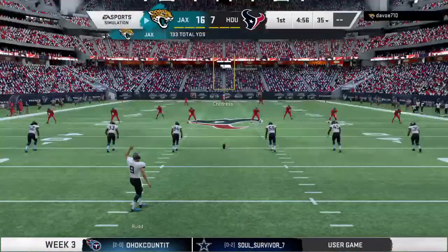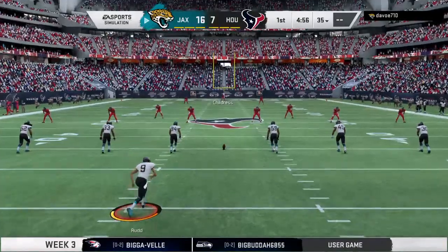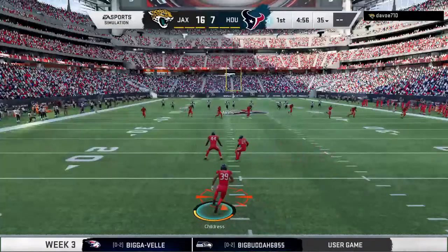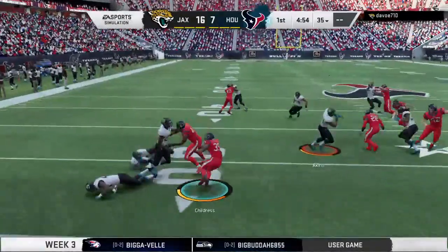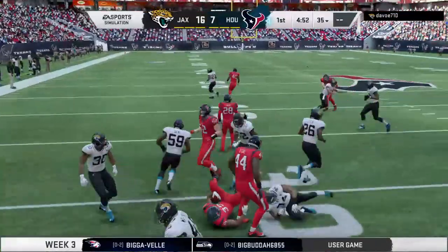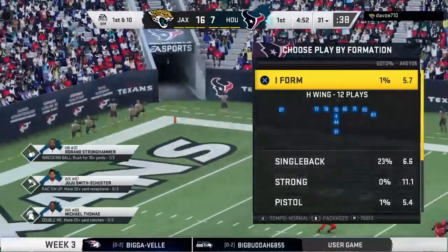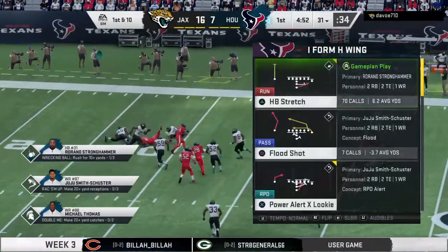Extra point right down the middle. And the decision to just kick the extra point winds up successful. The kickoff team on the field now as they will send this one away. This is taken near the 13. And they're going to start this drive in pretty good shape as they get it up past the 30. At their own 31-yard line.